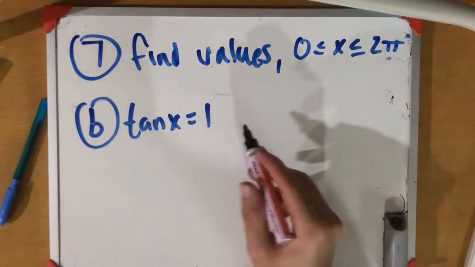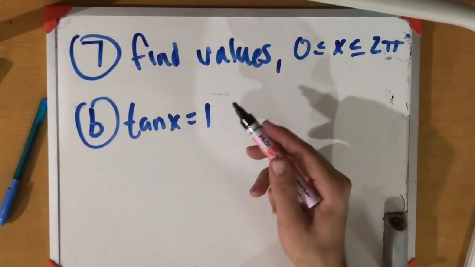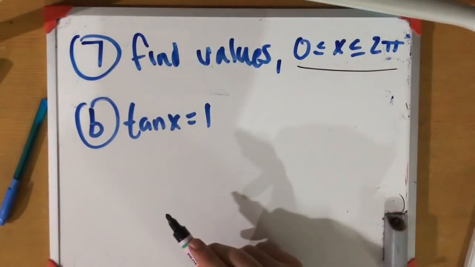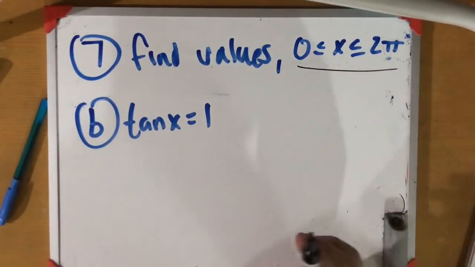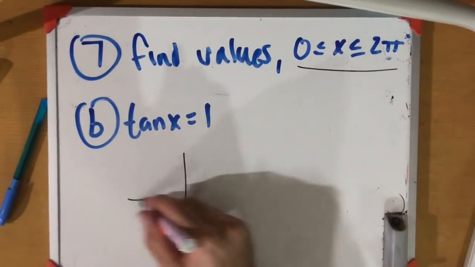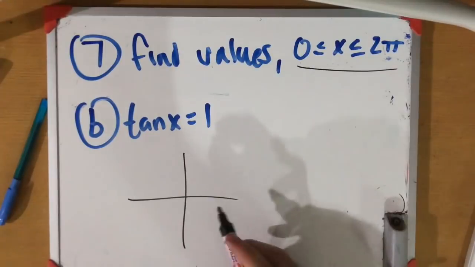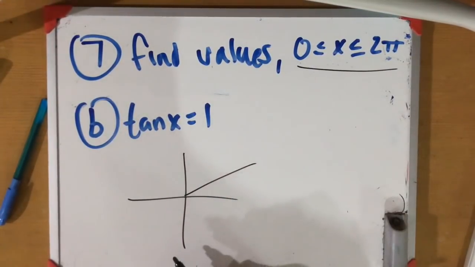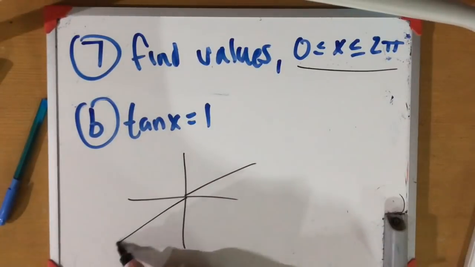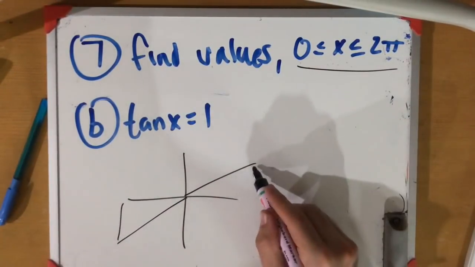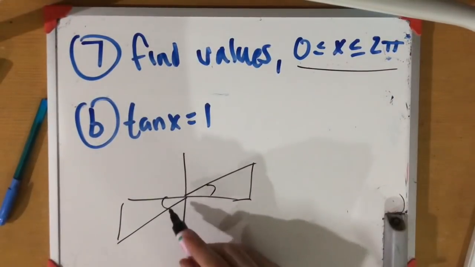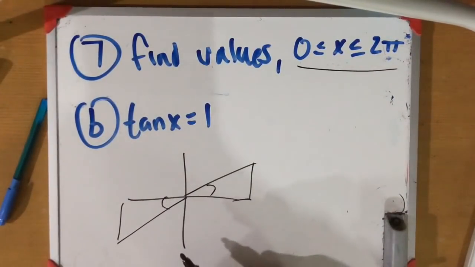Okay, so tan x is equal to 1. Again, you've done these problems before, the only difference is that this is in radians now, just like all of these problems really. So tan x is equal to 1, well, it's positive. Where is tan positive? Tan is positive in Q1, and tan is positive in Q3.